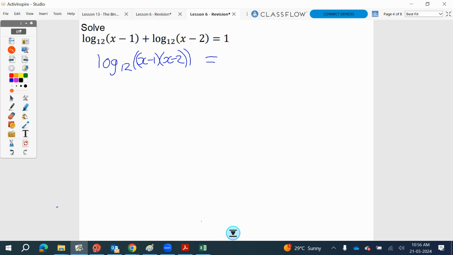So on the right hand side, you can always turn any number into a log base anything, using the basic idea that log base 12 of 12 is going to be 1. If that number isn't 1, if it's 3, then you write 3 log base 12 of 12 and then bring the 3 inside. You can always turn any number into a logarithm in any base using this trick. So now, as we have a logarithm base 12 on both sides, we can apply the function f of x is equal to 12 to the x. This is the inverse function of log base 12.